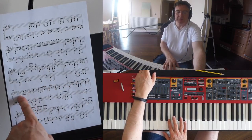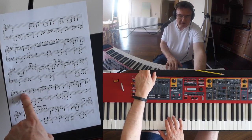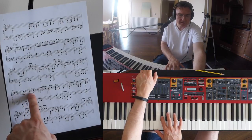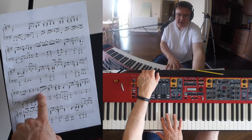Now we switch to the bass clef. So that's an E. So it's a C sharp and F sharp. C sharp and F sharp again. Back to the treble clef.